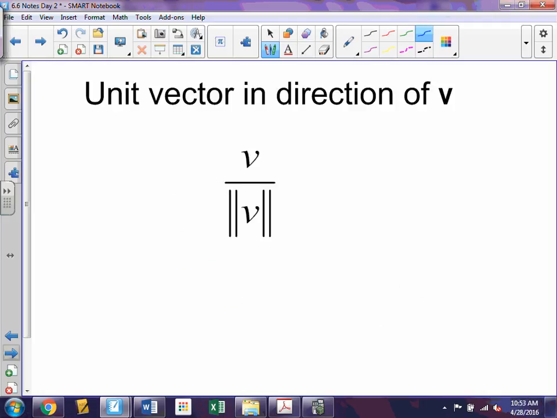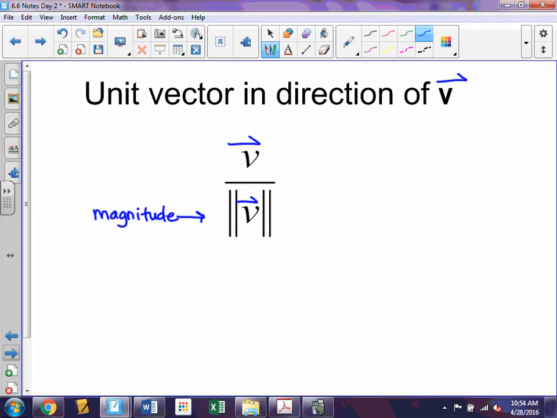So the question becomes, how do we write a unit vector in the direction of a given vector? So I'm going to put my little vector symbols above here. What we're going to do is take the vector that we've been given. In this case, it's called B. Typically, it's called B. And we're going to divide it by some weird notation. What is that notation again? The magnitude. So we're going to divide it by the magnitude of B.